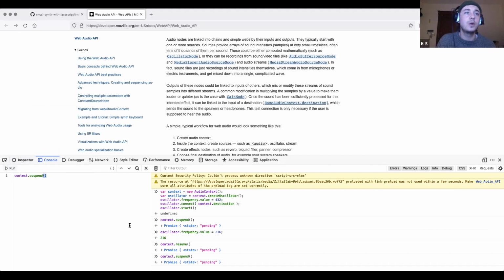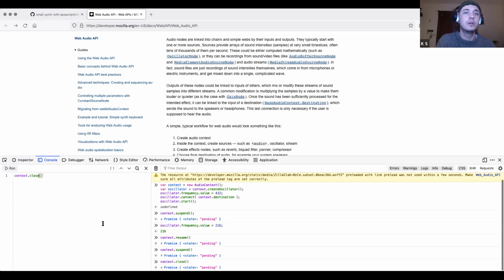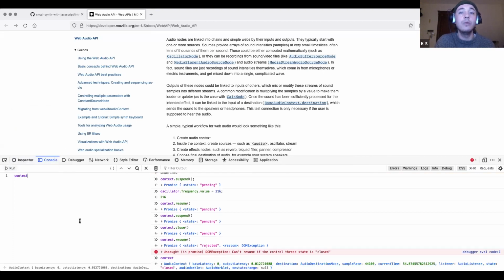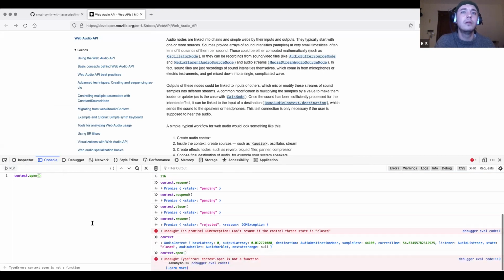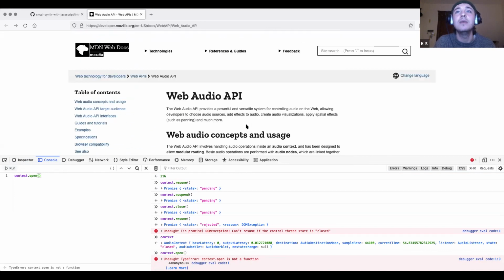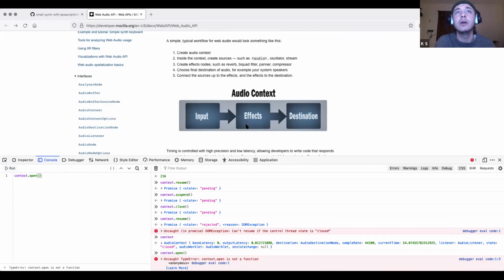You can also totally kill everything by saying close. And now there's nothing, you can't resume it. You can still refer to it. And I think if you just say open, nope, you can't even say open. Let's see. I don't know if there's actually a way to get it back. But anyway, it's not important. We would just make another one. In our case, it's not a big deal.